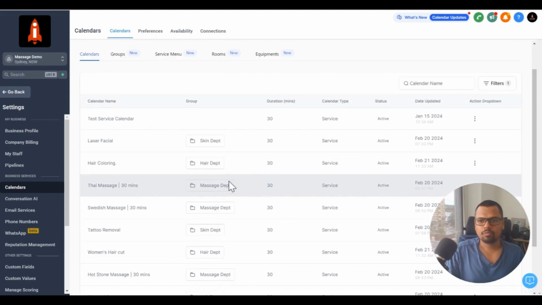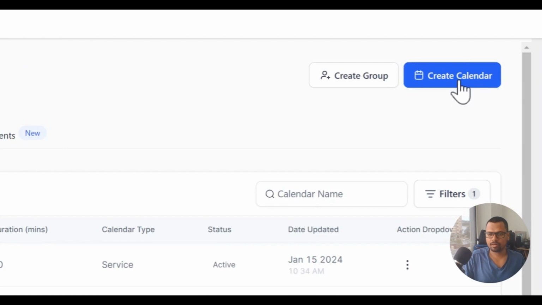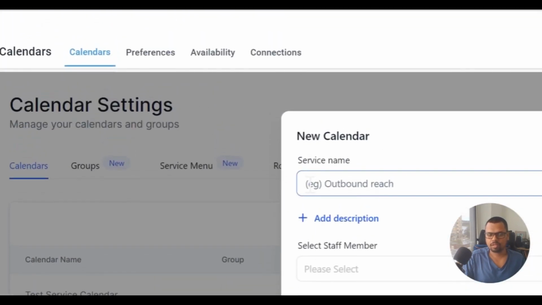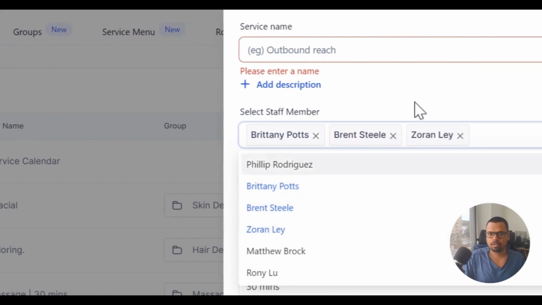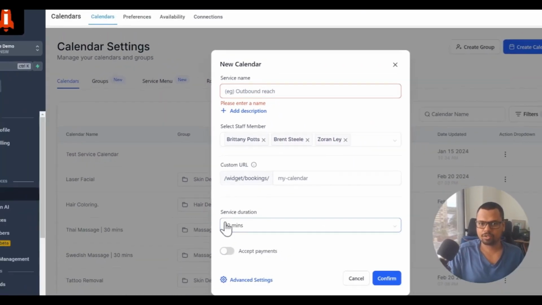Now, if you want to create a new calendar, all you have to do is go to create calendar and select service calendar. And then you give it a name for the service that you're offering and select a staff member or select staff members. And then give a URL for the calendar and set the duration.